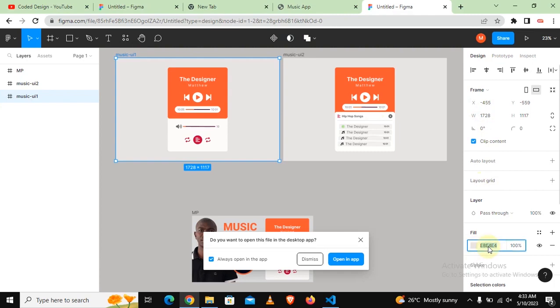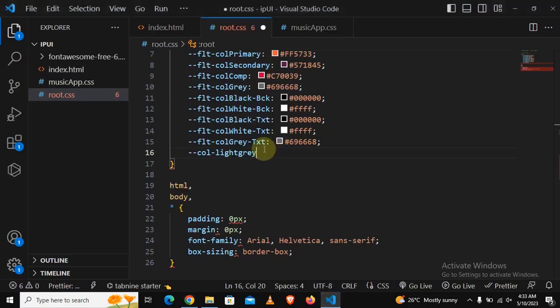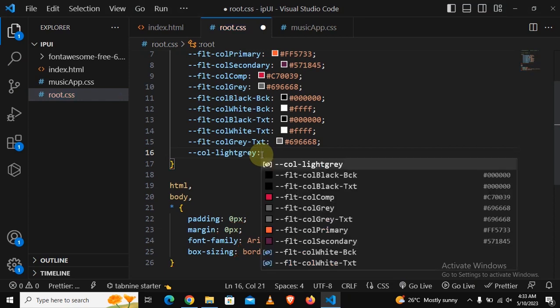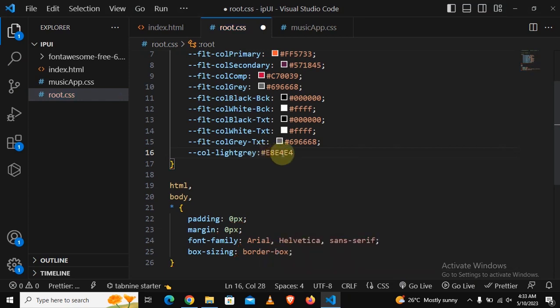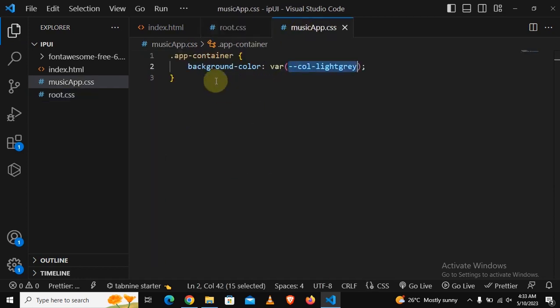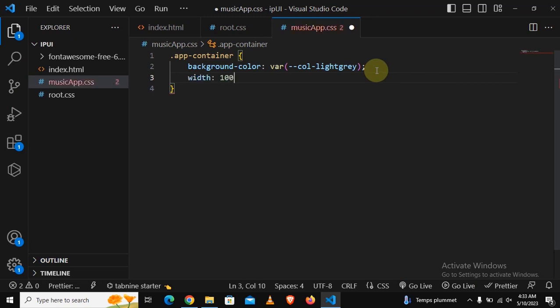Now let's go back to our HTML and declare it here. That means now we have this light gray color. So when we say background color is equal to var light gray, it's going to be that light gray. And when it comes to the width, let's make it 100% view width.